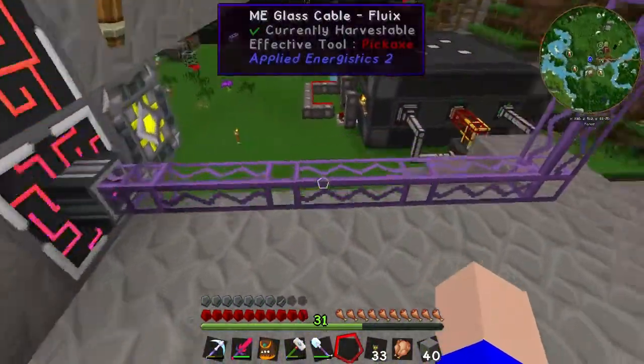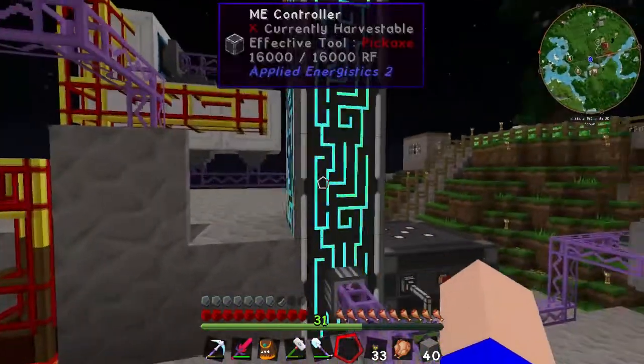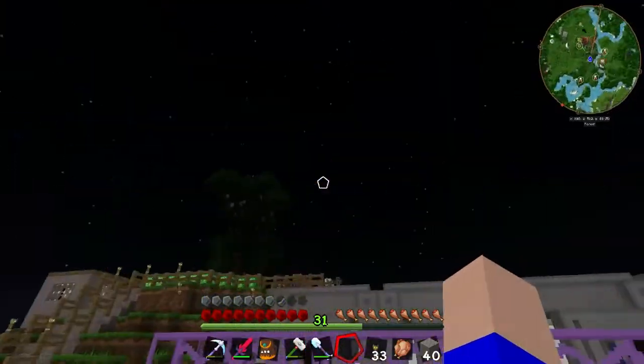Little bit precipitous, it's got to be said. A little bit precipitous up there. But hey ho, I'm happy with that. We're going to tap out of this somewhere there, I think, and run a cable along that way.